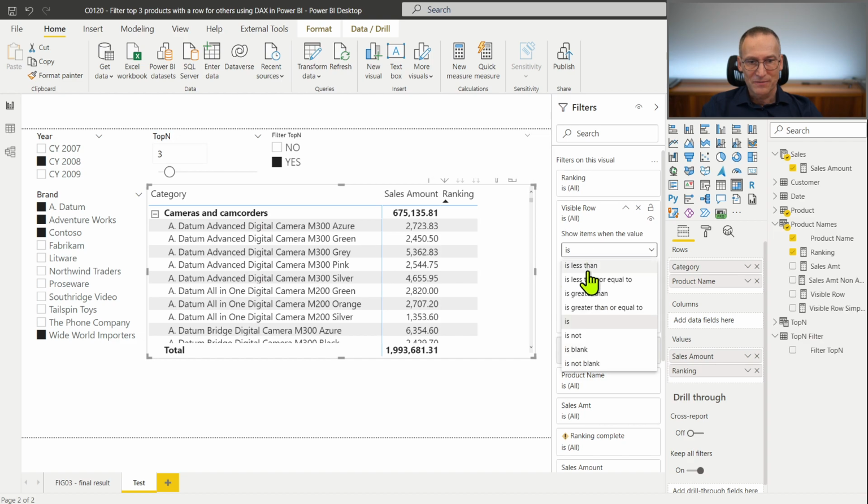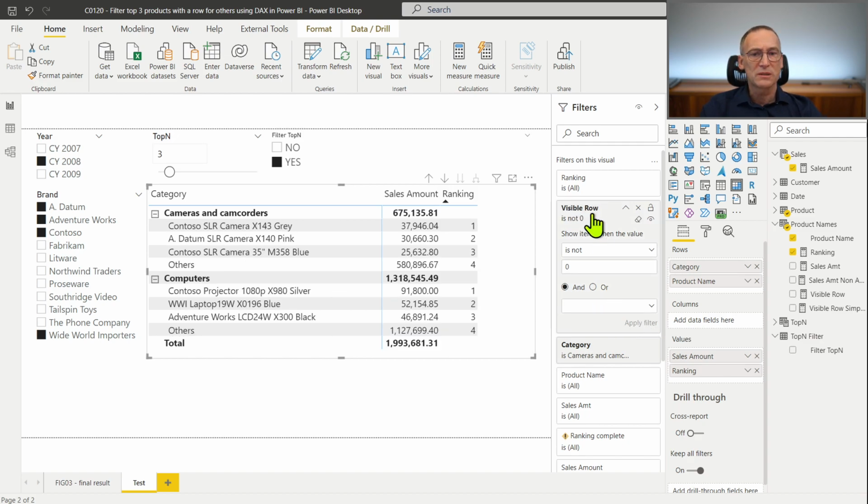Is not 0. Now this visible row is not 0, is needed in order to show only the first 3 rows plus the 4th one. But the thing is, that was needed because I could place a measure in the matrix that shows a value even though that value goes above the 3rd product.